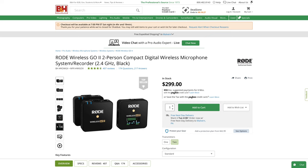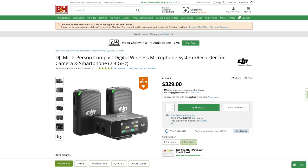It is also the case that their systems, that is DJI's and Rode's, are better built, and both companies have very solid track records. Still, there's no denying that the Rode and DJI products are also far more expensive. The Rode Wireless Go 2, available for $270 these days without lavs. The DJI mic system still coming in at $330, but I think if you want to go this route, it's worthwhile.